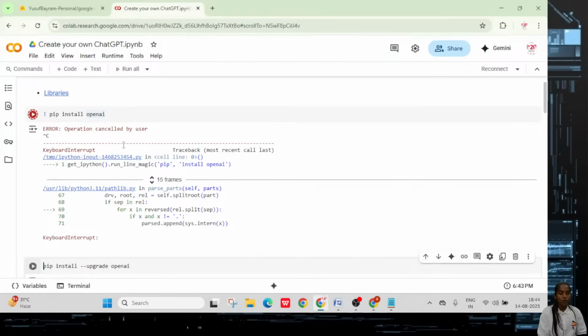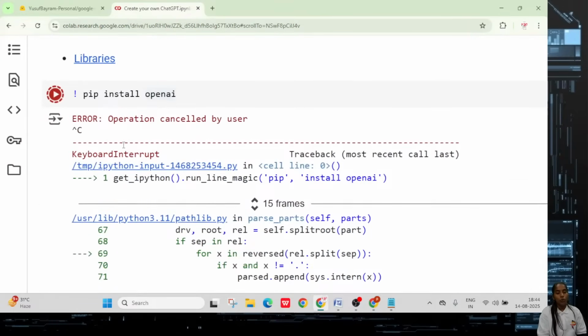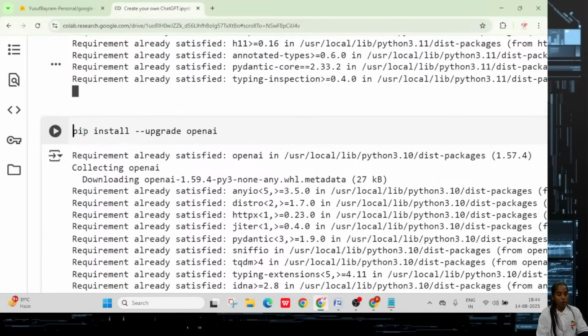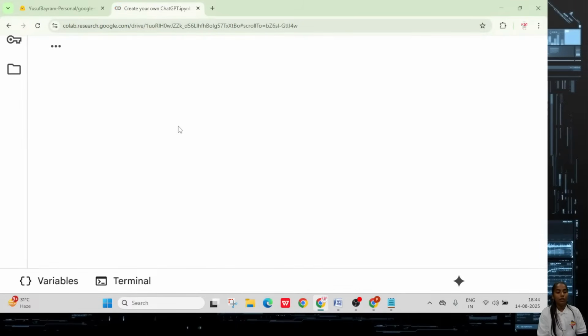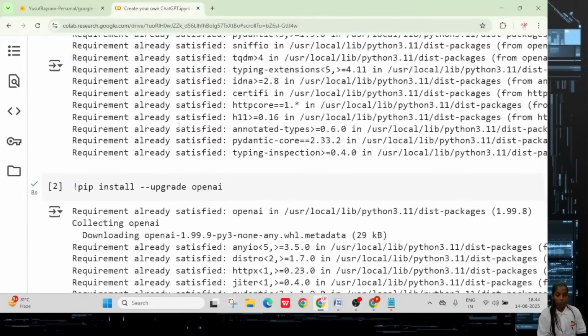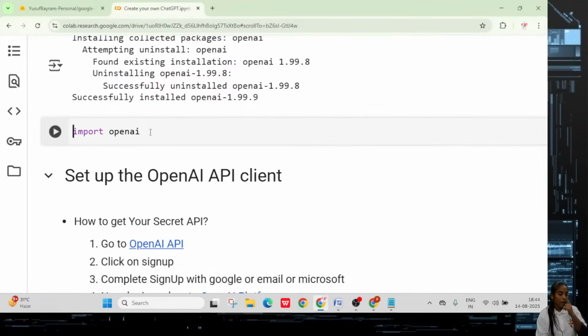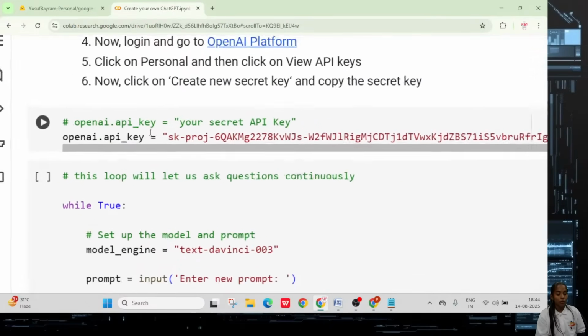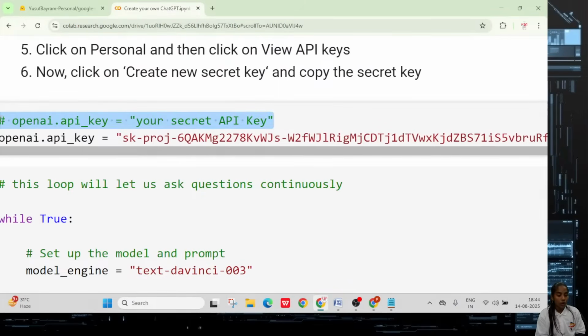Now I want to install the OpenAI library. So you have installed the OpenAI library. If you want to upgrade it, you have the option pip install --upgrade openai. Then you can upgrade the library also. This is about how you can create the GPT model, ChatGPT, by using different selections of the OpenAI keys. So now you can see what I am doing. I have installed it and now I just want to import my library. Okay, I just imported my library.